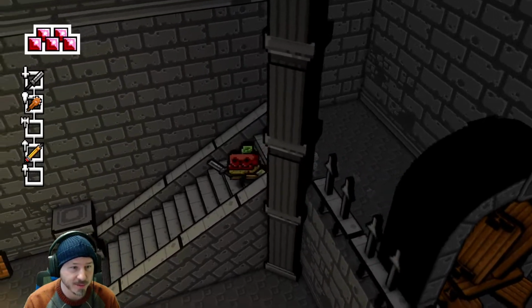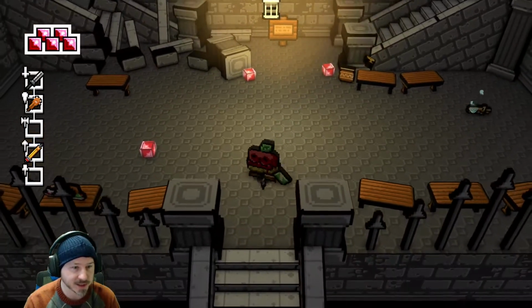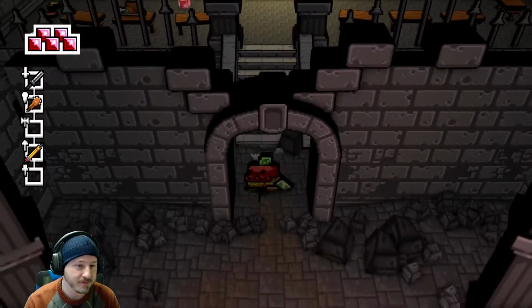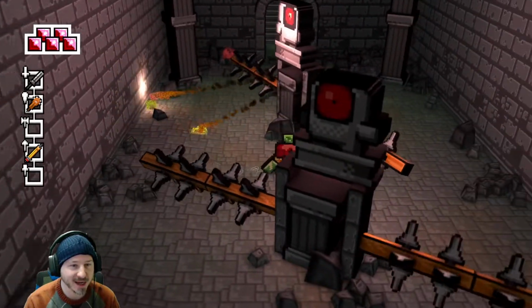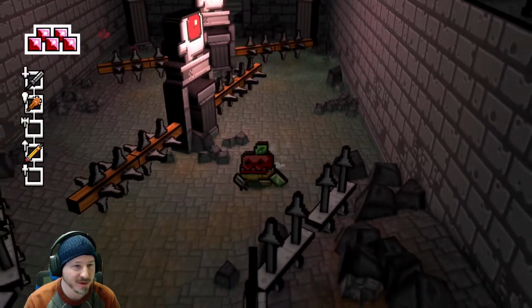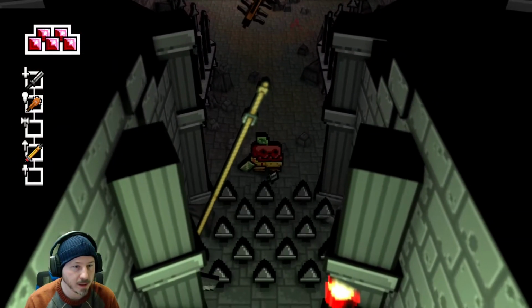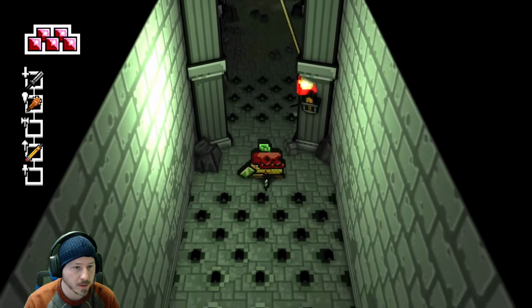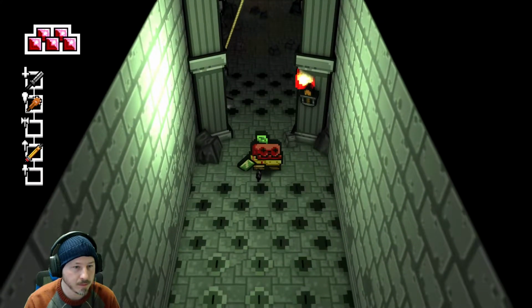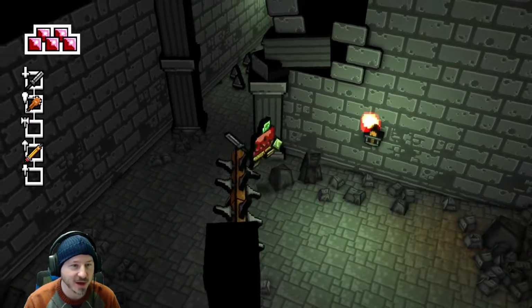Okay, so we got the club, but now we gotta go back the way we came, I guess. Alright, let's make sure we don't die. Try not to die. Woo! The way spikes in games ought to be done. You know, I play... Oh my god.